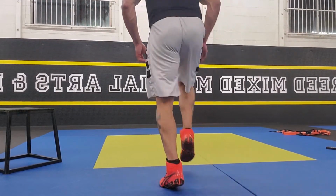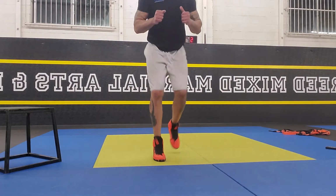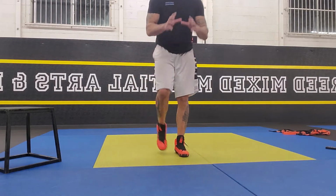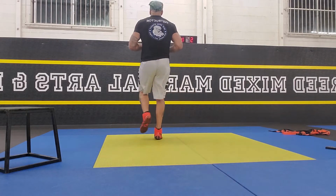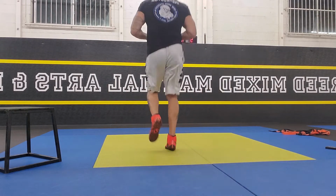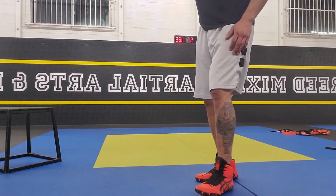Left leg first. I'm going to go all the way up the ladder, and back. Four times. Keep going, all right? That's a good idea. And let's go. Ready? Imagine there's a ladder in front of you. All the way up. All the way back. Four times. You can go as fast as you can. It's up to you. Slow and steady. Good.